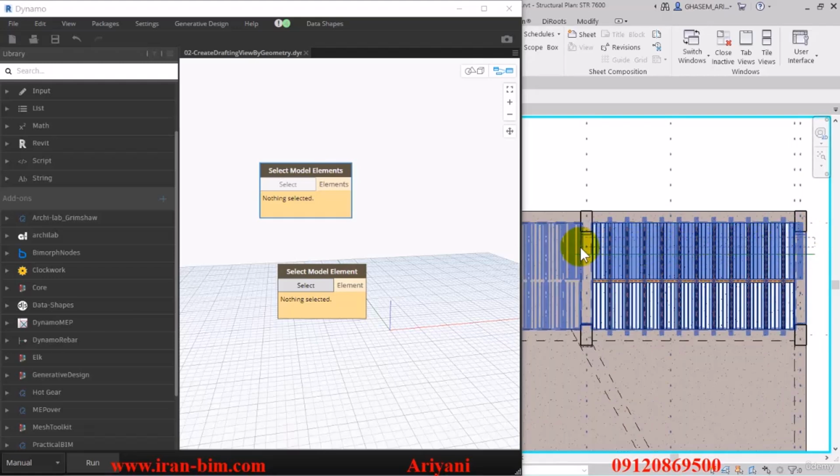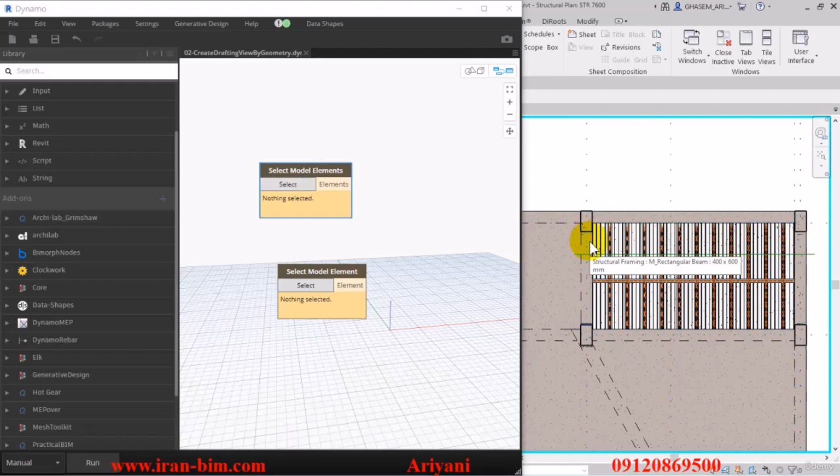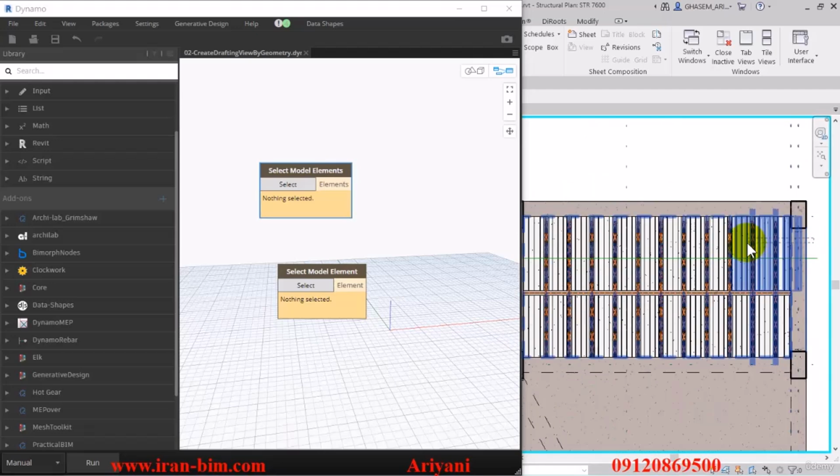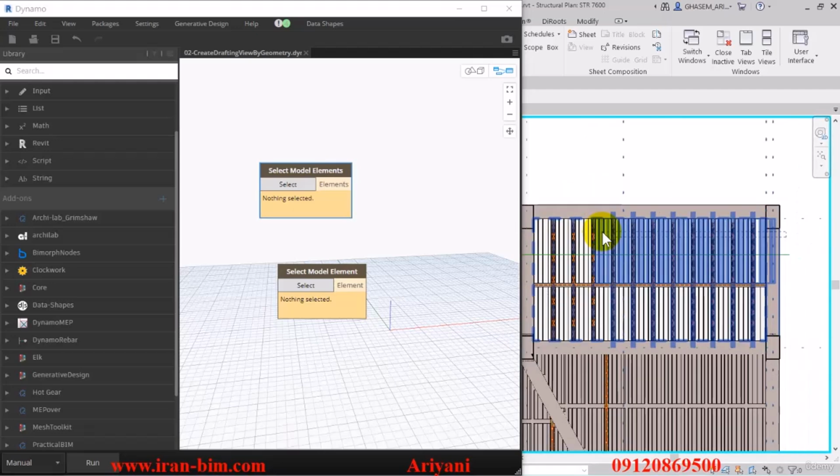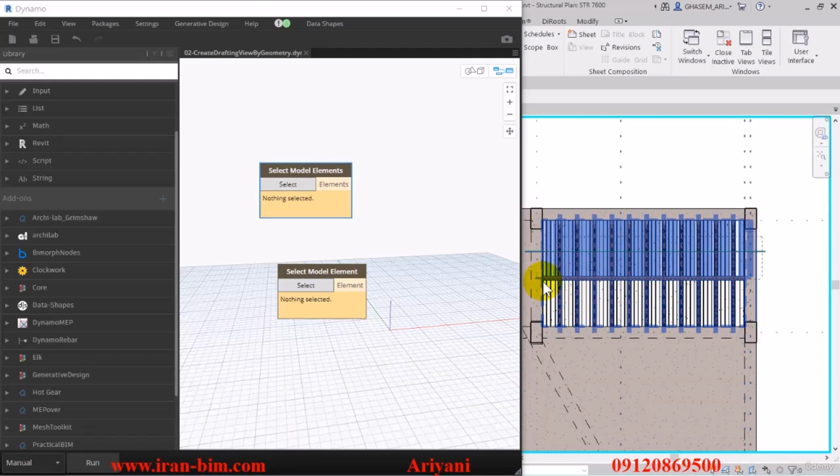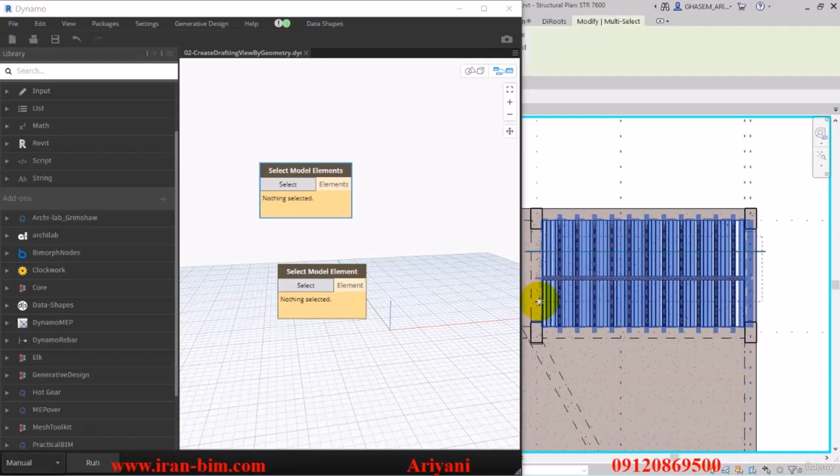Then I'll click on the select model elements, and then in the 2D view that we have of the plan, I'll use click drag to select these, or you know what, cancel. Let's do something else. In order to be sure we don't select extra elements, I can first select the whole area using the click and drag.